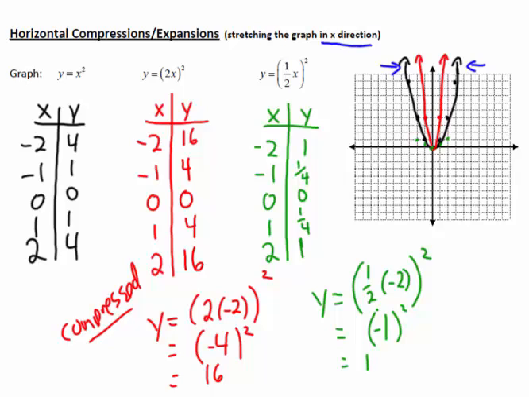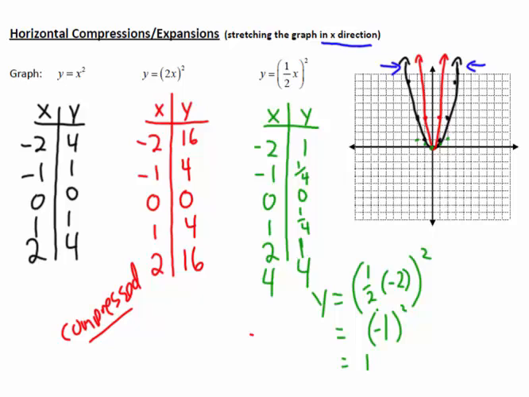And what I'm going to do is add one other coordinate to make it easier to see. Let's put 4 in there. If we put 4 in there, we get 2 squared, which would put us at 4. And we'll get a better idea of what this graph is.